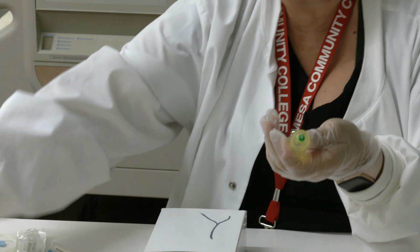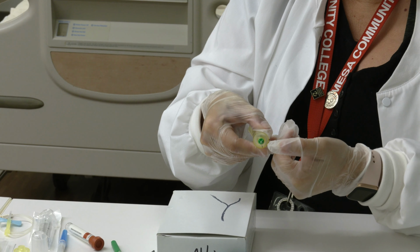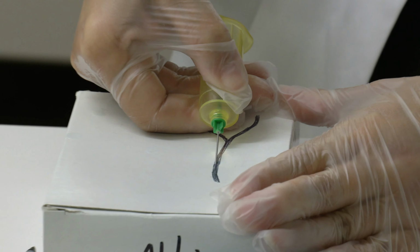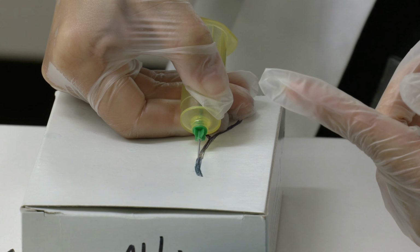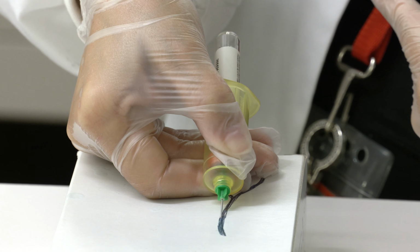So after I put my tourniquet on my patient and pop up my vein, then I'm going to verify that my bevel is up. And I'm going to enter straight into my patient's vein. There is going to be no way for you to know that you're in the vein until you put in your lab tube. And once you do that, it'll start popping back blood if you're in.